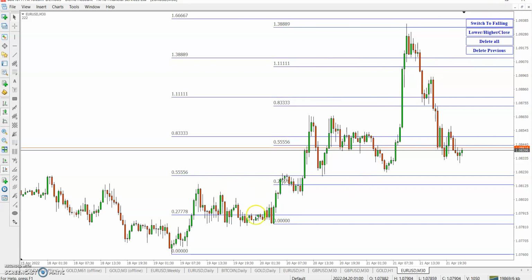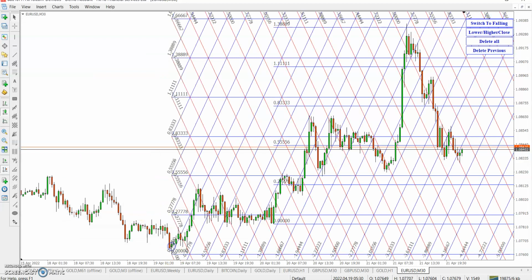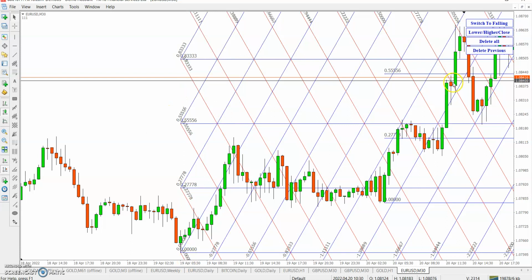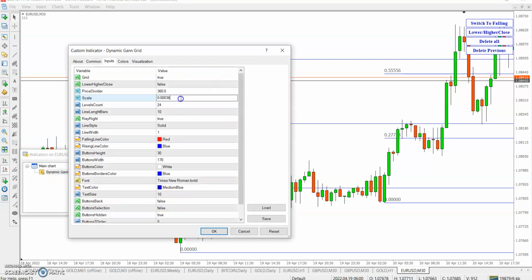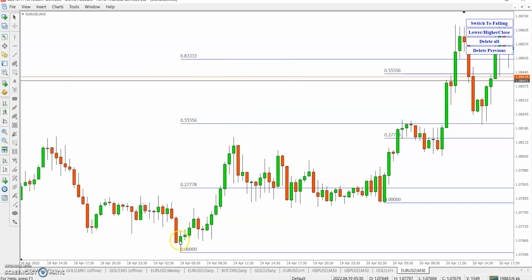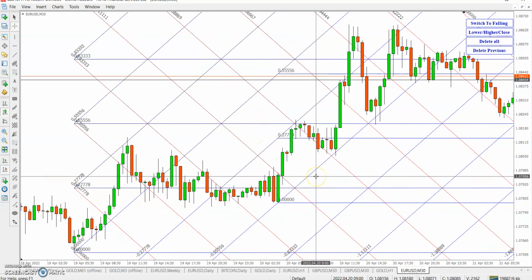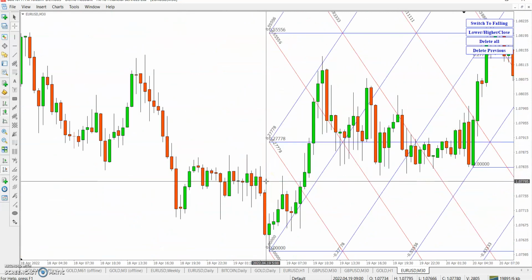Okay, and apply, suppose you need to apply something here, the grid. The scale, I'm saying, just match the numbers, nothing more. There is a different scaling for different pairs and all, so no worry about it. And see the zoom in, zoom out, so you can use half of that. Delete previous, then half of that, half I mean to say 18. Take a look, nothing happened. The half value gives you major turning points, the small values give you smaller turning points. The major turning points are always on the grid, meaning simply double the values, so no worry about it.